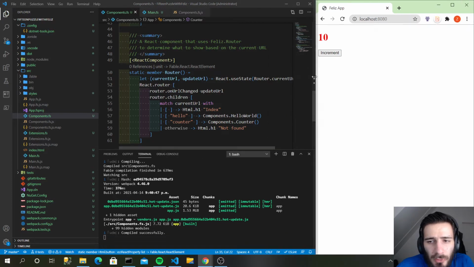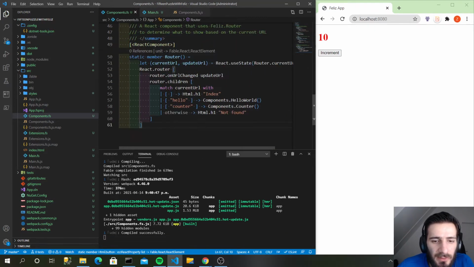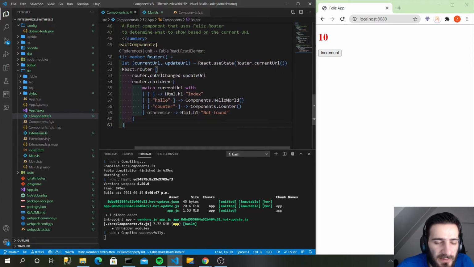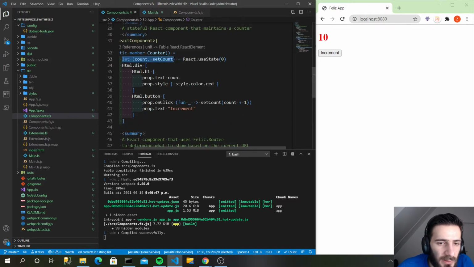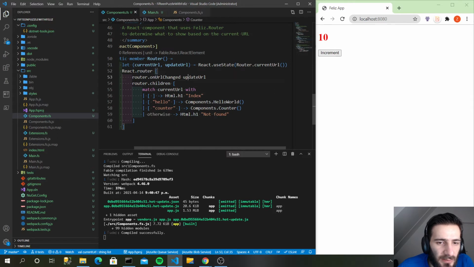You might think, oh, routing, that sounds a bit complicated, but it actually isn't. As you can see, it's a very small component. It starts off by using the current URL that the component lands on, and gives you a state variable, just like count, except that it changes when the URL changes. And based on the current URL, which is a list of string segments, we will decide which component we want to render. So that's pretty easy.